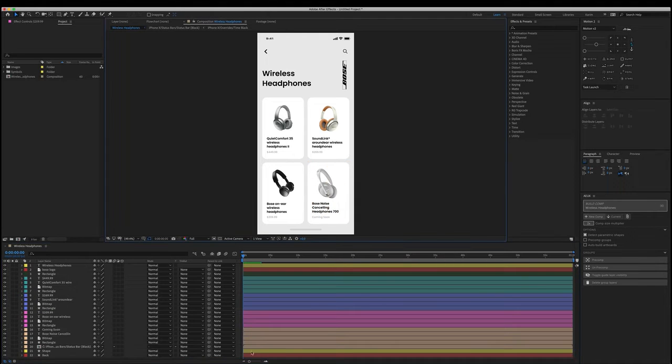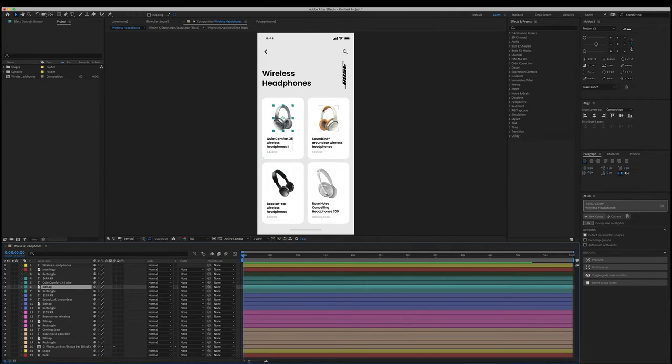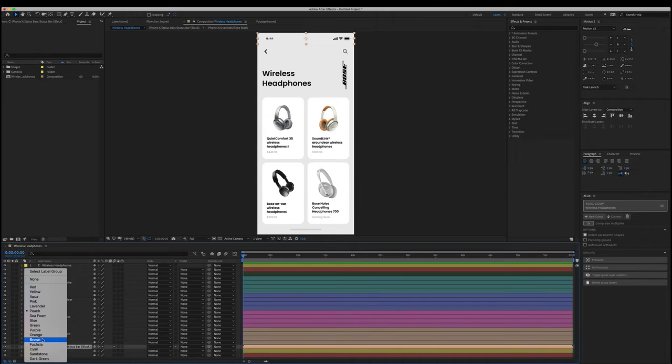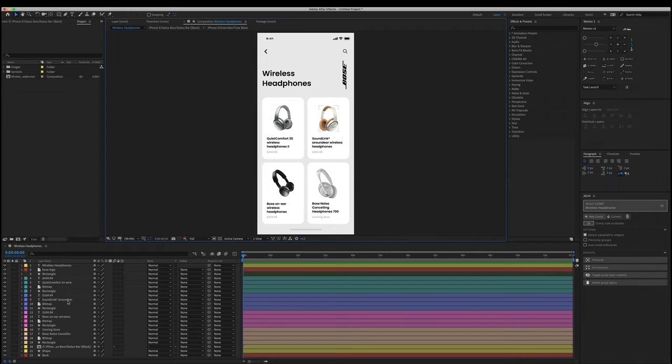and say peach. So what I like about this is I can easily look at these and tell which section they are, which part of which card they are. One thing I will change is this guy. I'm going to give it a different color so it's not confusing. Okay, that's just a visual cue that I personally use. It just helps me group these things quickly.